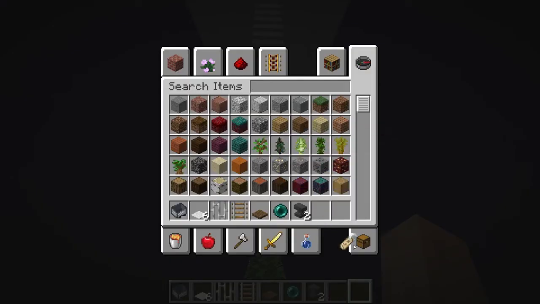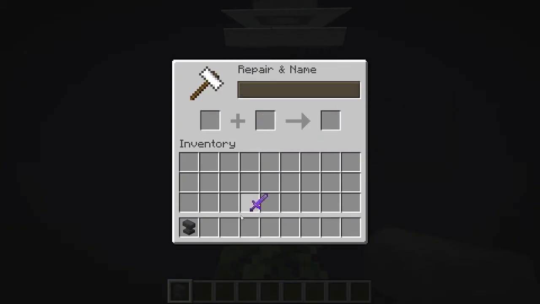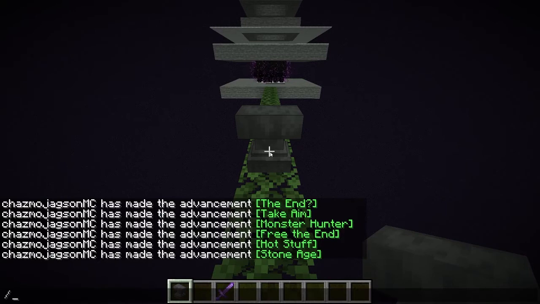And if I get rid of all my inventory, and then if we just grab an anvil, maybe we can enchant a sword and put sweeping edge on it. And then obviously the sword, and sweeping edge 3, there we go. You don't have to have sweeping edge, it just makes it a bit quicker. But now if we go into game mode, survival!